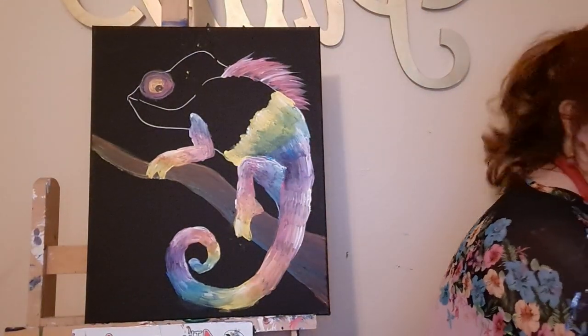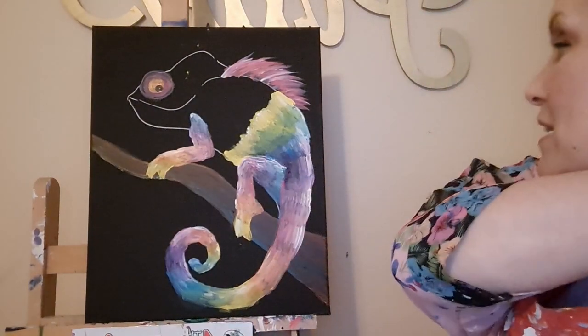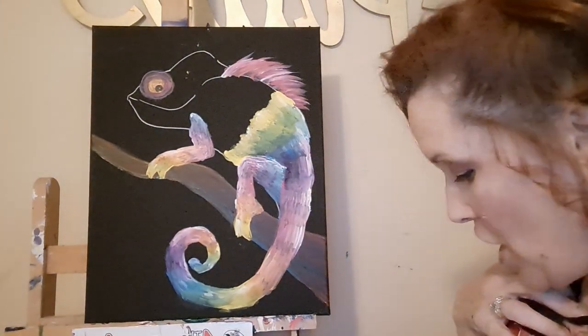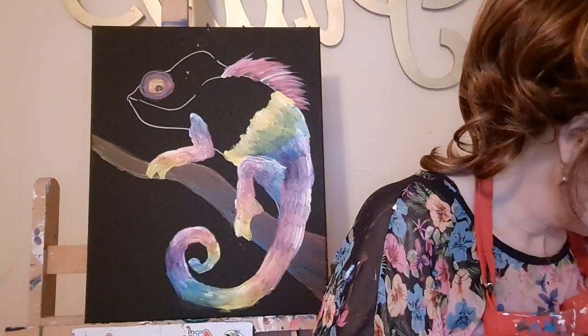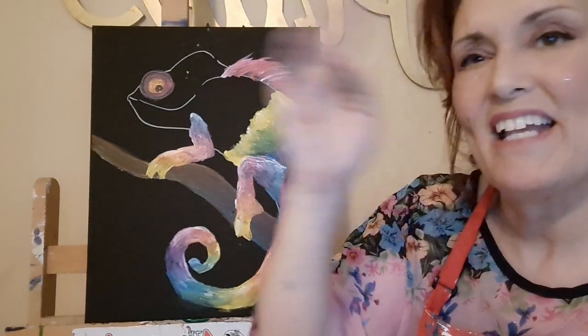I clean my paintbrush. What comes after yellow? Who's beating me right now? After yellow is orange. And then 2 fingers big or 3 fingers? How big are you making your pieces?